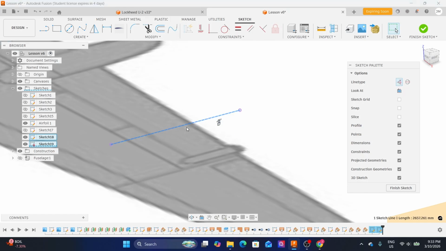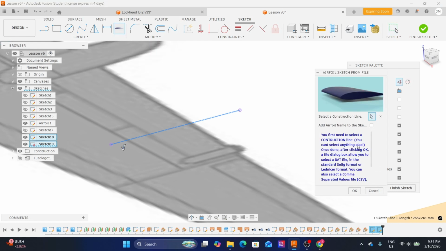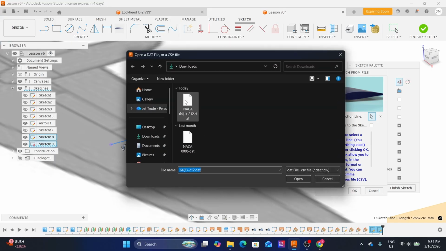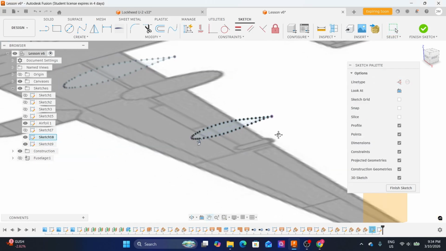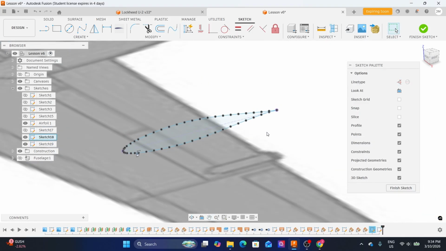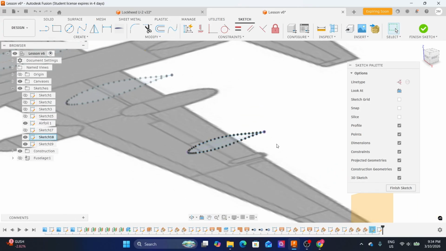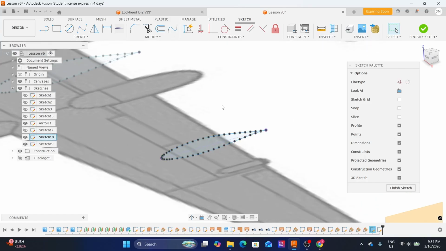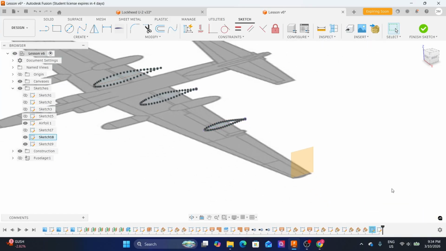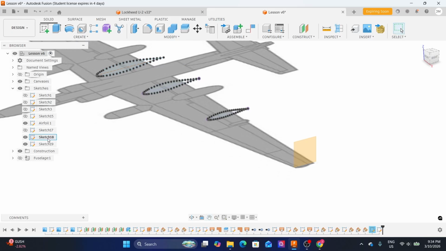There we go. It's currently selected, so I'll go ahead and select the airfoil tool. Okay, it's already selected, so just OK. And then again, select NACA 64. Hit open. There we go. This airfoil is already at the proper orientation, so no need to adjust anything here. Finish sketch. Let me try if I can rename this. Still not yet. How about this? Just rename this airfoil 3.